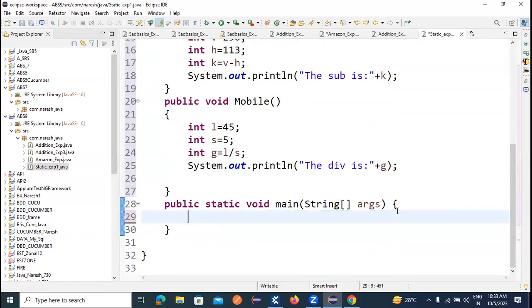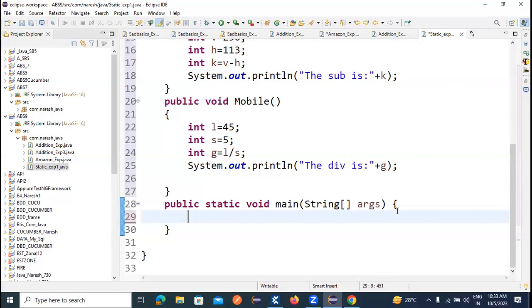I need not create it. But how do you execute the code? How do you execute the static method? Is it clear or not?